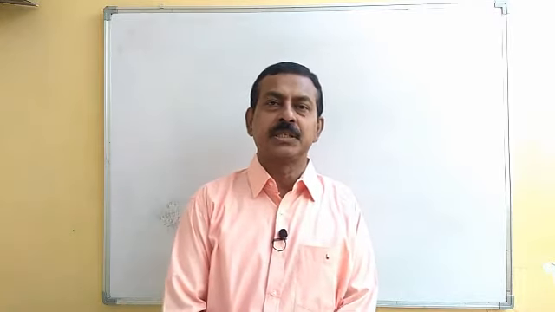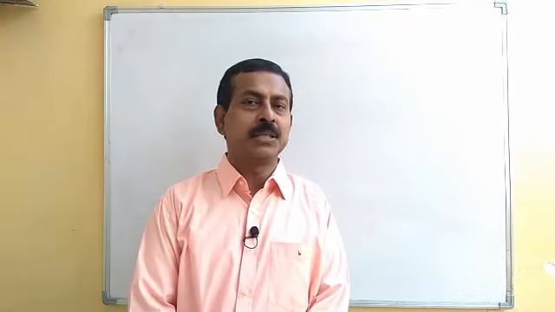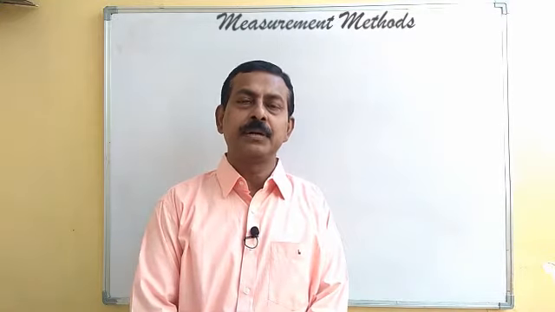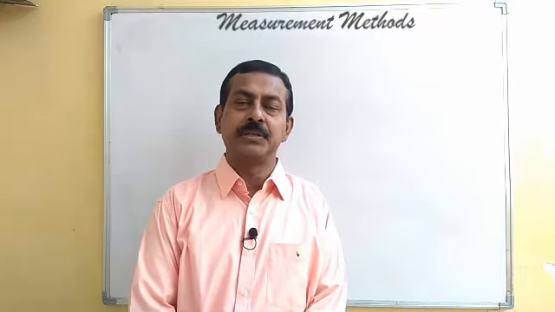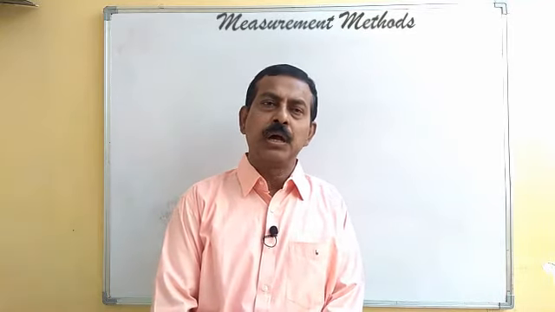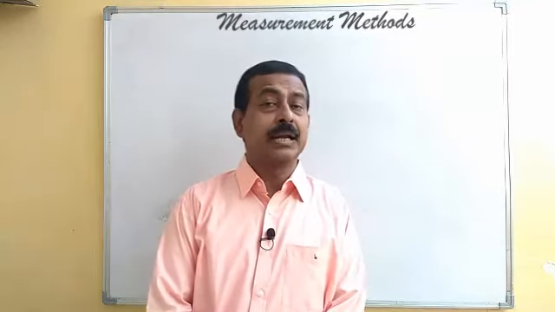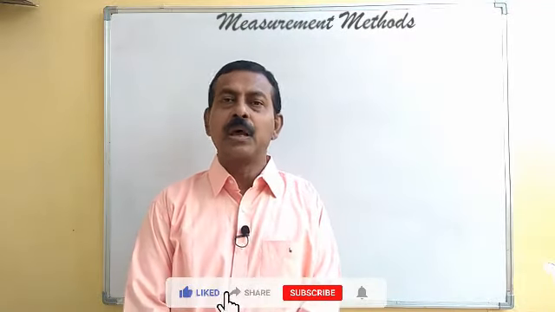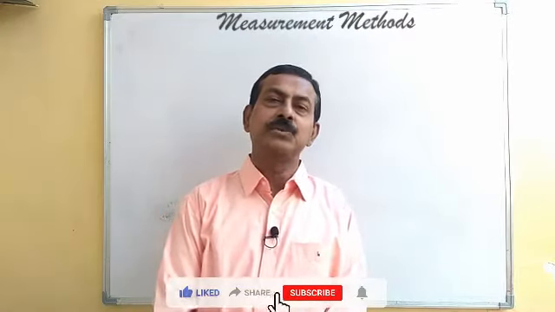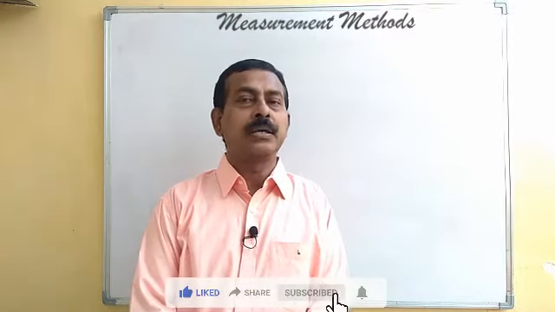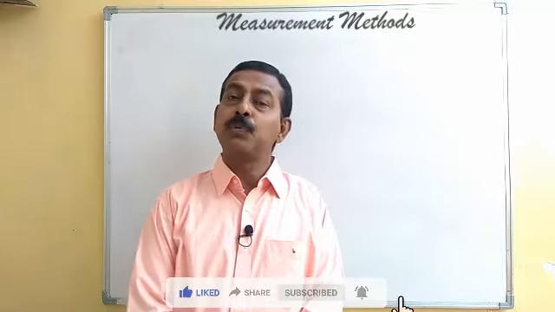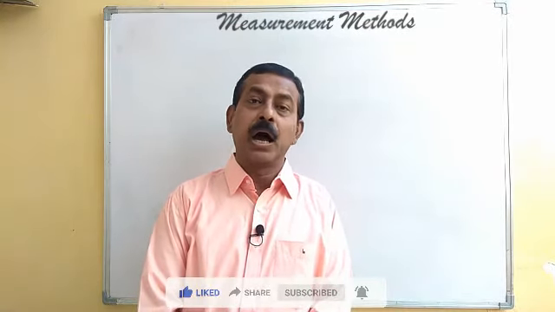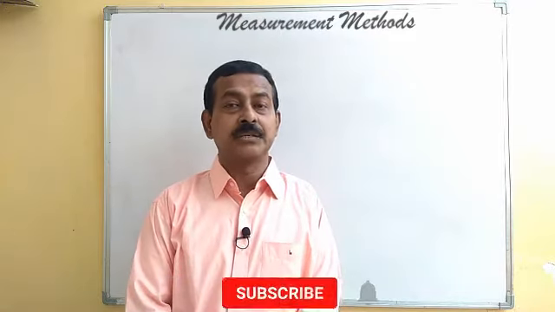Today we are going to discuss different ways and methods of measurement: the direct method of measurement and the indirect method of measurement. These will include how we can find the height of an accessible object or an inaccessible object. Also, how we can find the size of the moon or a nearby planet, how we can measure the distance of a nearby planet or moon, and how we can find the distance of a star.